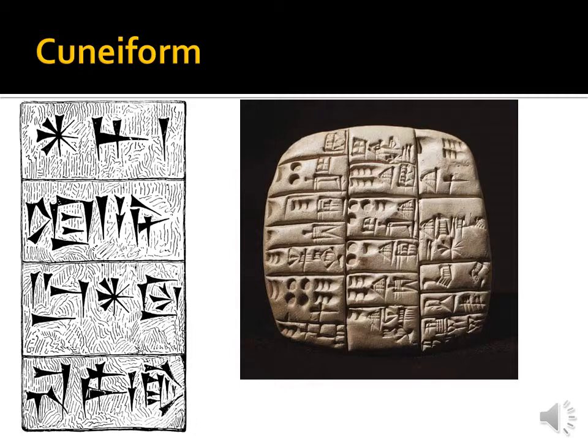Now, cuneiform consisted of these symbols that you see there that stood for ideas and words, and there were a lot of them. Later on, it'll evolve into an alphabet, but that's going to be much later. Initially, there's thousands and thousands of symbols, and so it was a very complicated system, and it was so complicated, there were so many symbols to learn, that everybody didn't learn them. So you just had a select few in society who were chosen to become literate, essentially, and they would be the scribes, the men who would work for the priests and the kings, because they were literate.